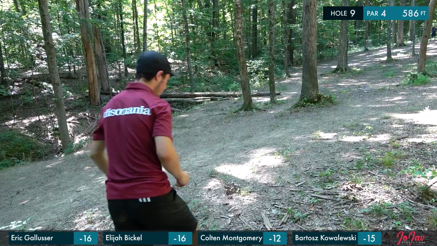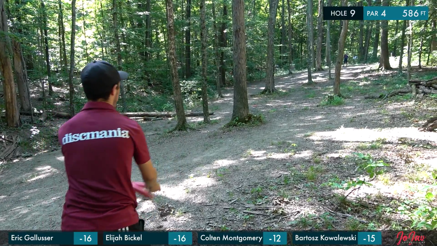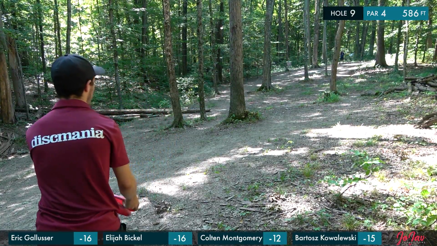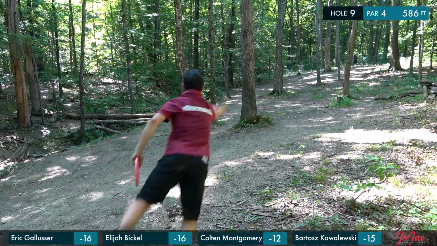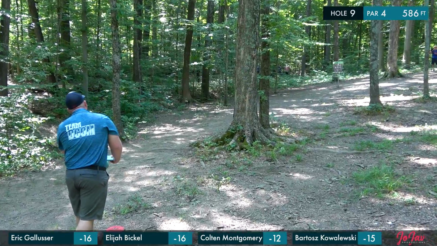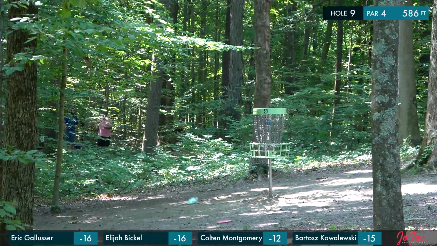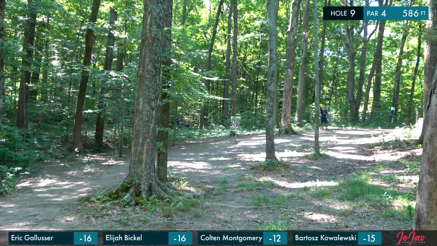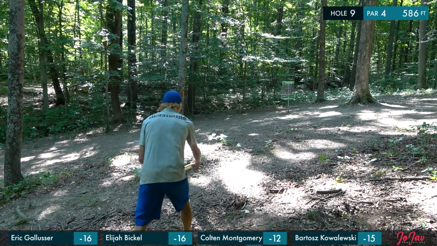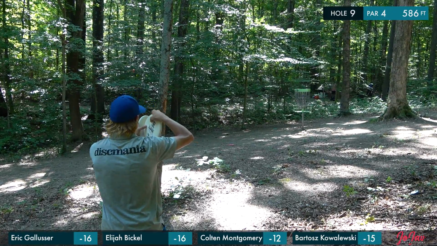And there we go. Finally puts himself, I think, inside circle two for a long look. There's Elijah. Looks like he's giving it another jump putt. Yeah, this green's a little tricky too. It slopes off to the left, but he has no problem there. And Eric trying to spark up some magic. And here's Colten. I believe just outside circle one. This is going to be for birdie.